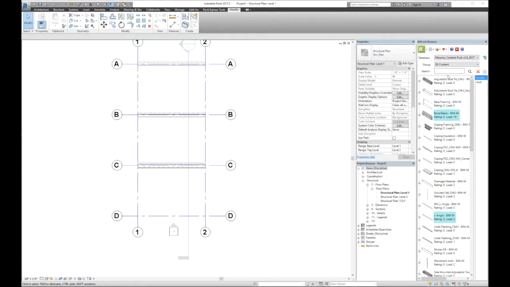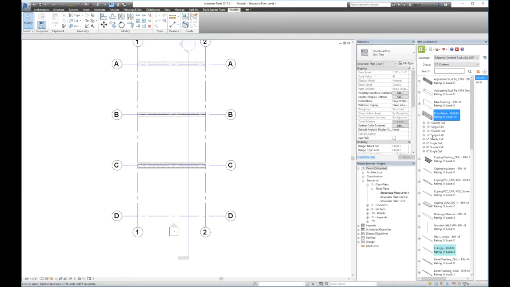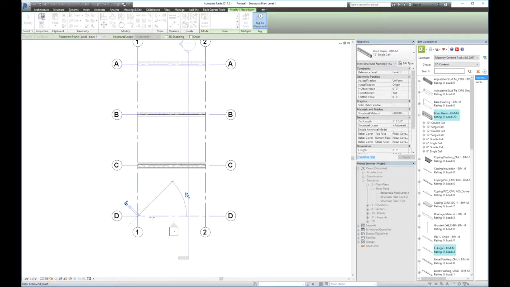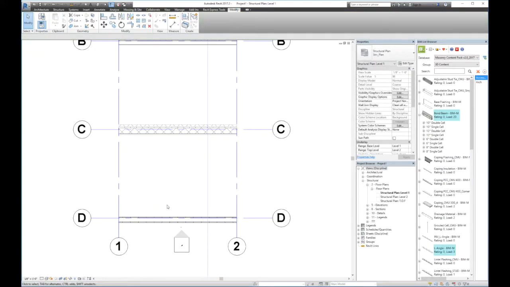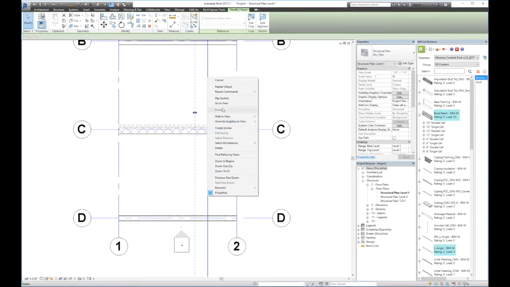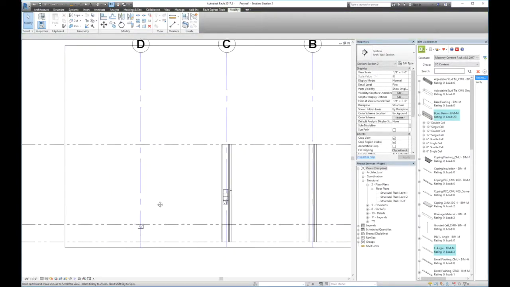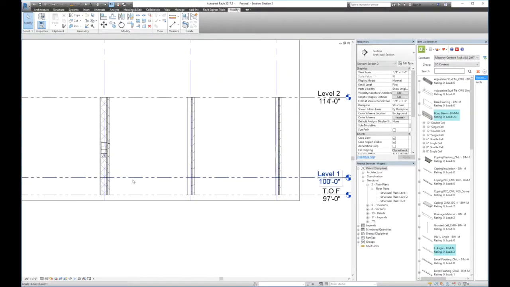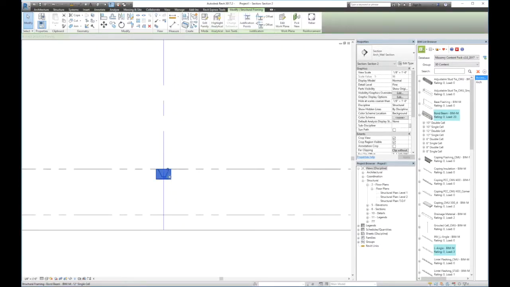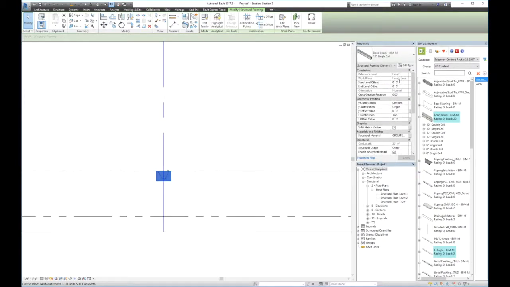Now we're going to go ahead and play with some of the 3D content. Under 3D content, let's go ahead and grab a bond beam, click and drag it in, and we can draw it. So go ahead and draw in a bond beam. And personal preference, you can go ahead and get rid of the tag. And we'll center it on the grid. Now if you click on the elevation, you can see that the bond beam came in just below level 1. We're really going to want our first course to start at grade, so we'll go ahead and bump it up 8 inches.